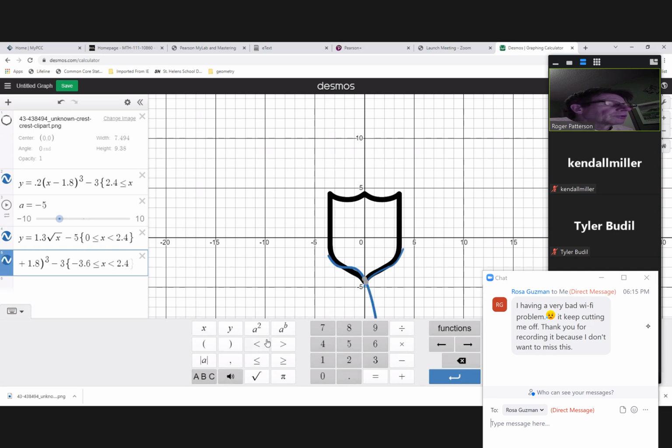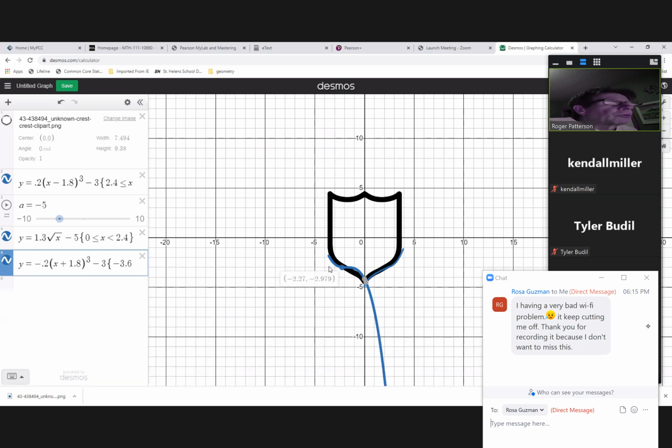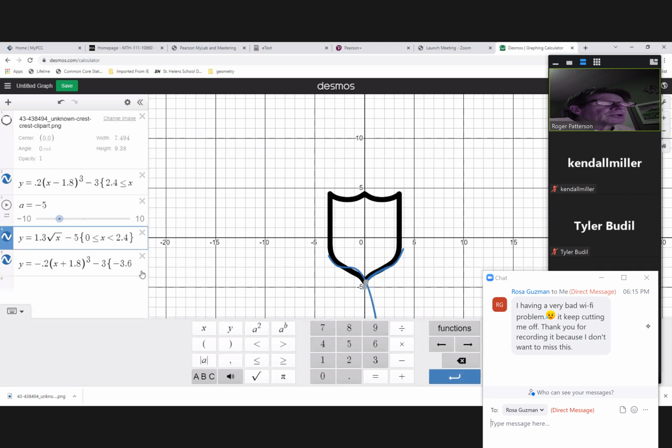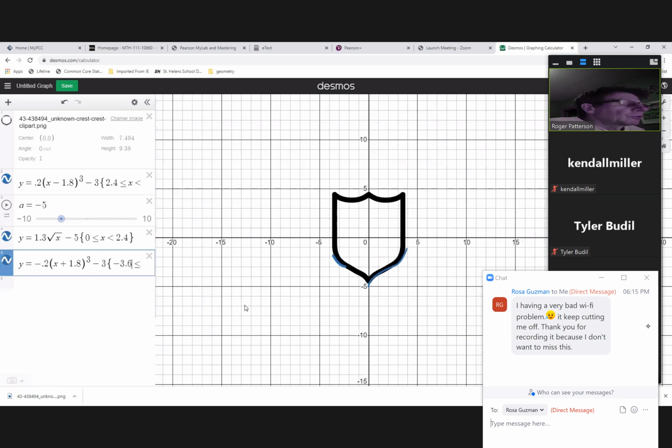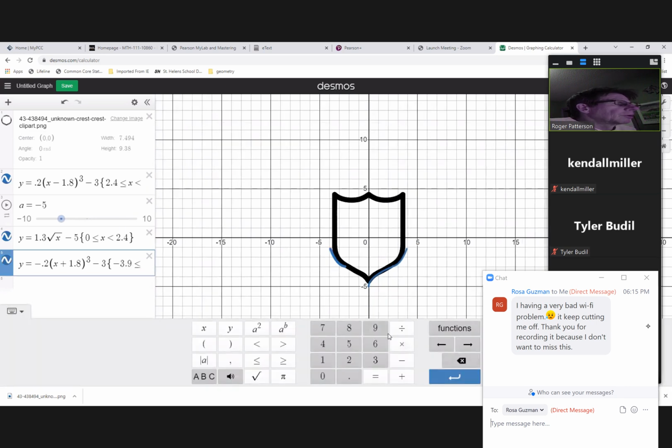Okay, so it looks like this. It looks like it kind of went too far though. 2.27. Where's it at? Here it is. It has to be negative. Oh, I got that. Looks pretty good, I think. There we go. So I got that little chunk. Maybe it should go just a little bit. I'm not exactly sure what I had this one go to. 3.9. Okay, so I'm going to make this a 3.9. There we go. All right.